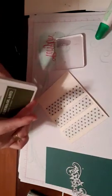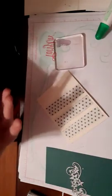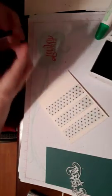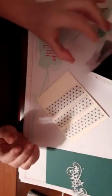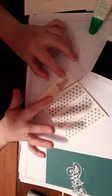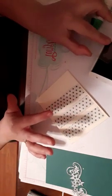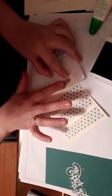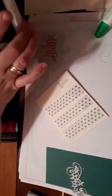Then I'm choosing to stamp in Mossy Meadow. We're stamping the word peace down here at the bottom of the card. All right. Put that aside for now. And then we can go ahead and glue the strips on.